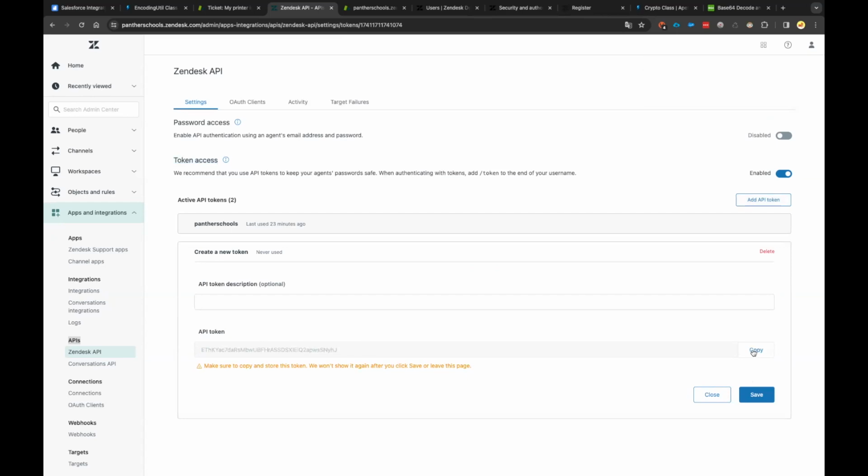So Zendesk has a very secure way of allowing you to integrate, which is not just password but API token as well, for which you have to do some special steps like the way you had shown by toggling these buttons. That way we can enable the API token for ourselves.